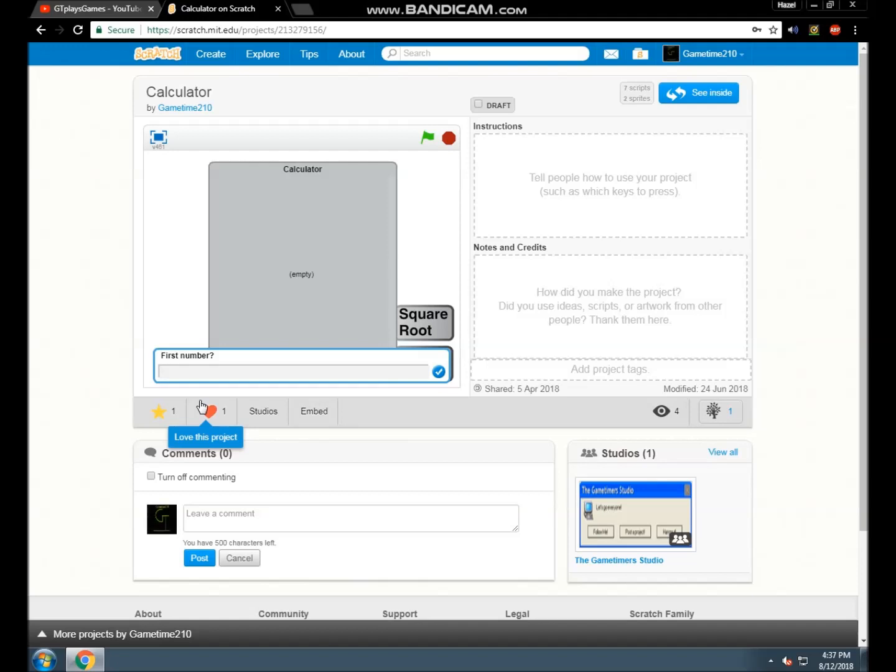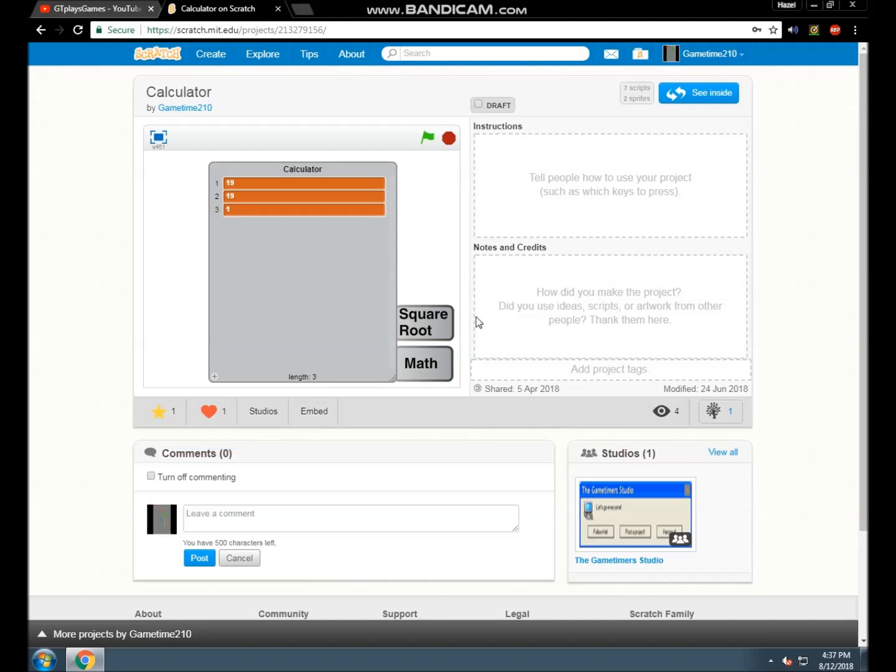So let's say 19 divided by 19, which is a slash. So you're going to need to put in the slash like so. Enter, you get 1.